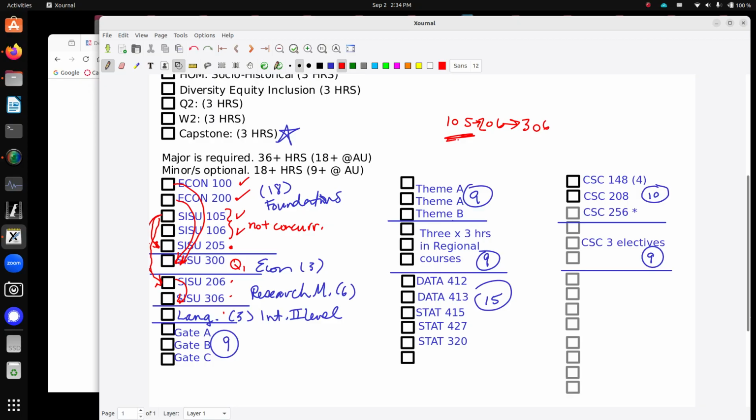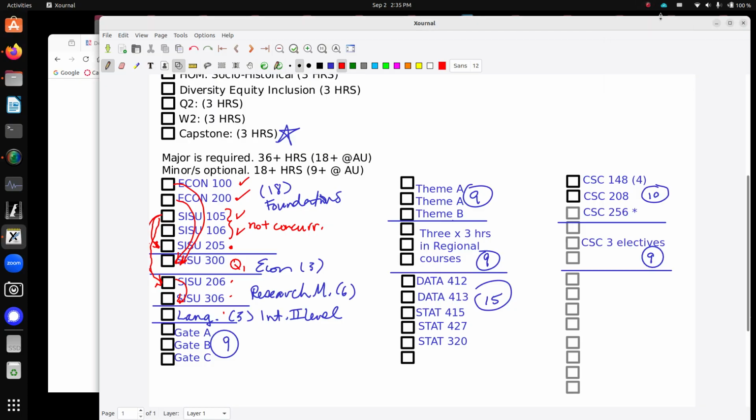Don't start like delaying on your 105 because let's say you take 106 because you can't take them at the same time, and then you take 105 and 206 and 306. You've already promised it's going to take you a minimum of 2 years to get through that chain. So that's why you want to start with 105 because you found this chain 105, 206, 306, and you don't want to be forever, and you want to leave yourself a little bit of room because you may have to drop a class. You may find out that you have too much on your plate and something has to go. You may not pass a class and have to retake it. So anything that's in that long chain, you should prioritize just because you may have to drop it, you may have to retake it. And so you don't want that to be the reason why you're not graduating at the end.